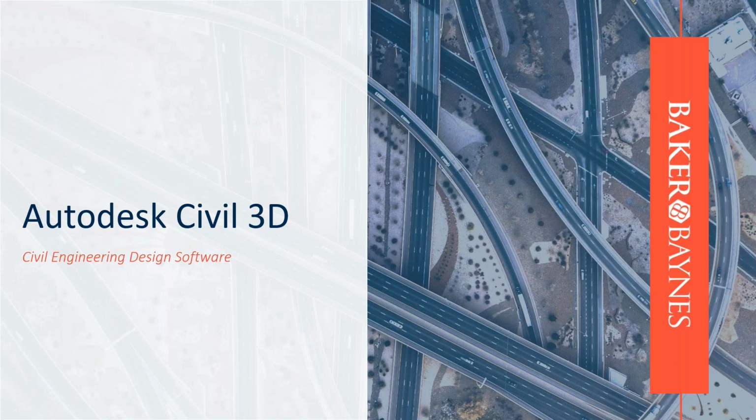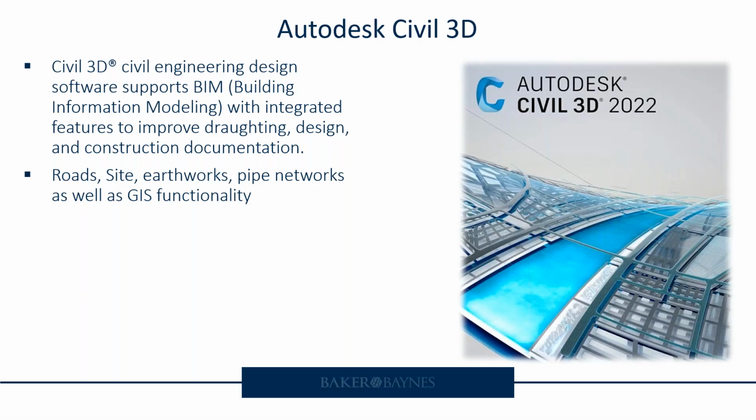All right, so that is for Infraworks, quick and simple. Let's look at Autodesk Civil 3D, which is the powerhouse in terms of the detailed design as well as the final and concept. You can do a lot of them in here. So for the users that are not that familiar with Civil 3D, it is a civil engineering design software that supports BIM, so building information modeling, and it can be used for drafting, design, and construction documentation.